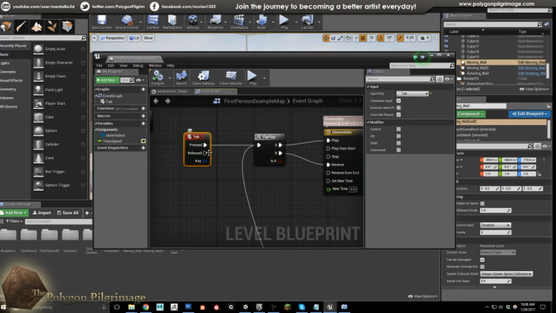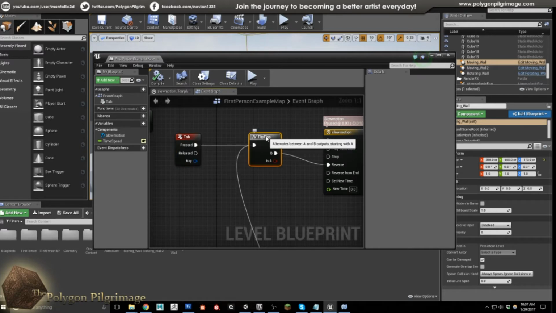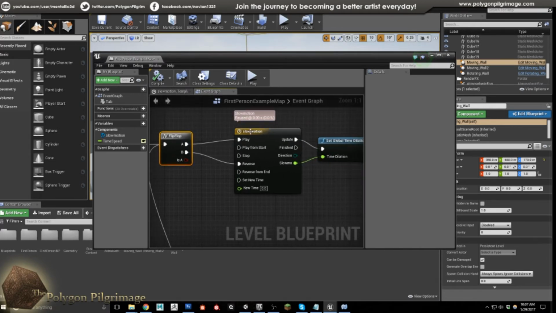And this is a node-based architecture. So this is similar to Substance Designer where you are clicking and dragging connections. So you're making a path. So I'm saying when I press tab, when it's pressed, I want you to go to this thing. And this does a flip-flop. So it says press it and then press it again to undo what you just did. And we're going to go to a ramping thing here.